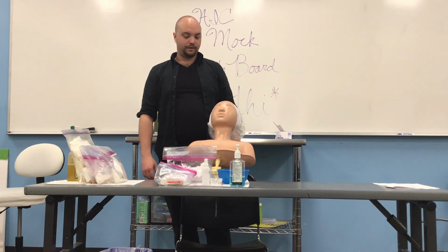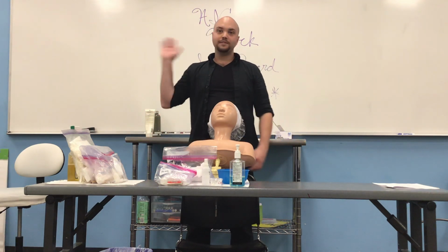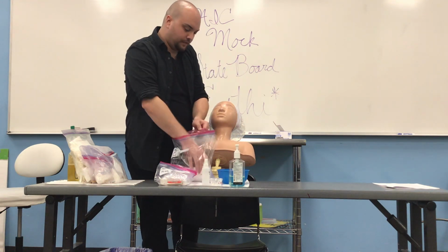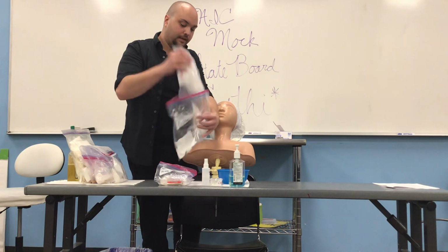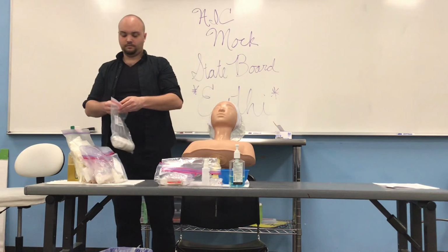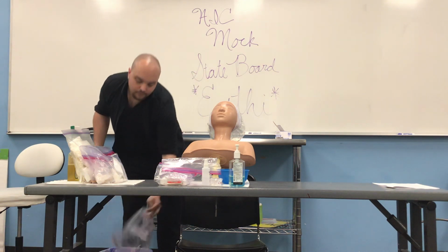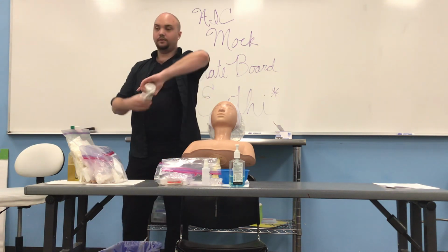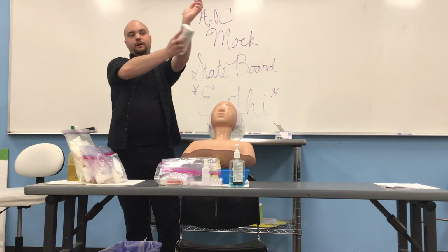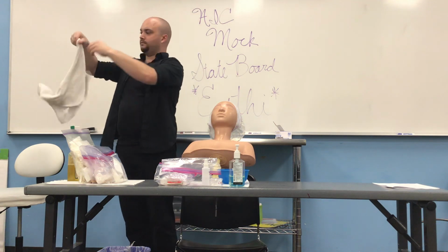Okay, so the last part of it is steaming. I will be individually instructed to perform the steaming procedure. Number 7, please perform steaming. First thing I'm going to do is sanitize my hands. It's the first thing you do at the beginning of every section. Literally have this in a bag just so it doesn't get everything else wet. Once your steam towel's out of your bag, wring it out over the trash can so they know it's wet. Test the temperature on your wrist so they know that you know what temperature it is and whether or not it's appropriate for your guest.